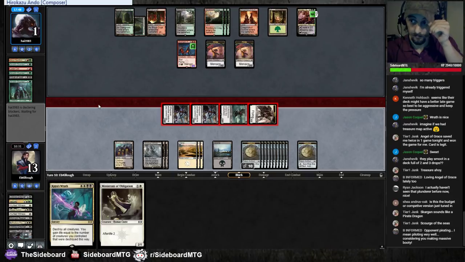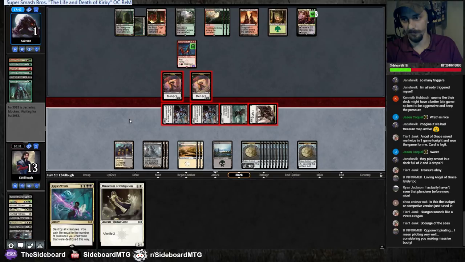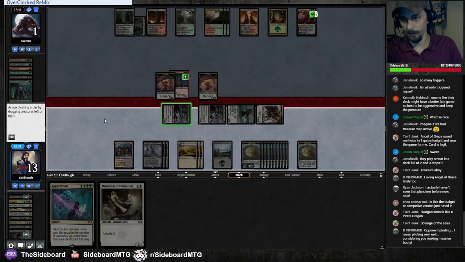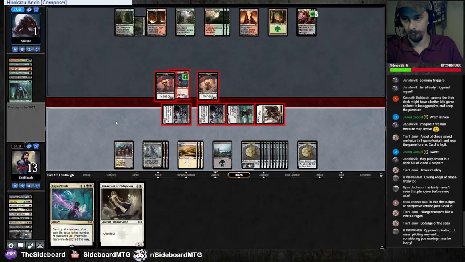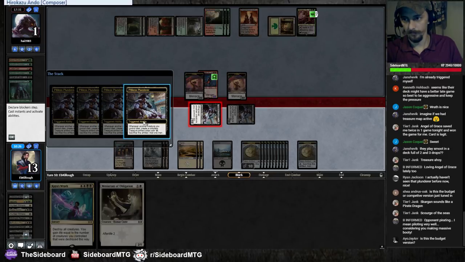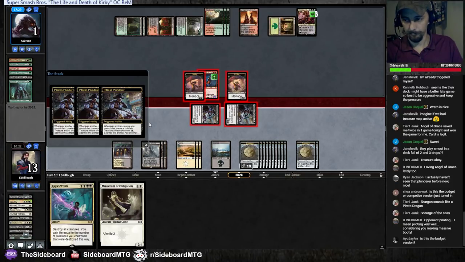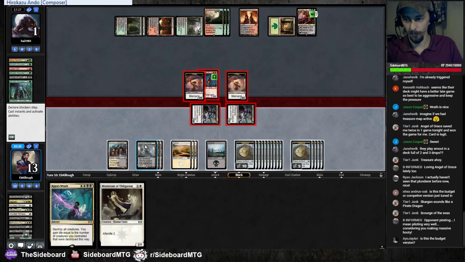Come on. He's got one card left in hand. He has to shoot something down with his Skargan. Well, he wants to kill stuff. This Hellkite is doing work. Yep. All these things are happening. Where's our Rebel in Riches?